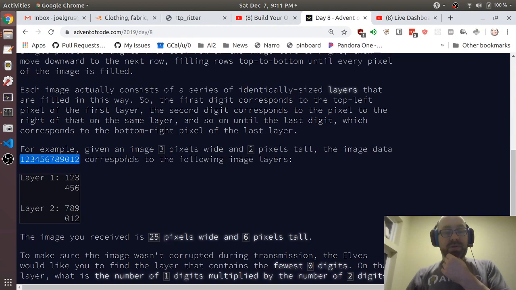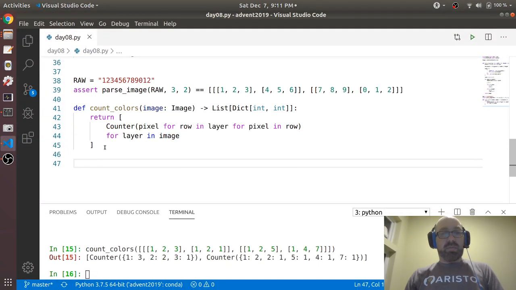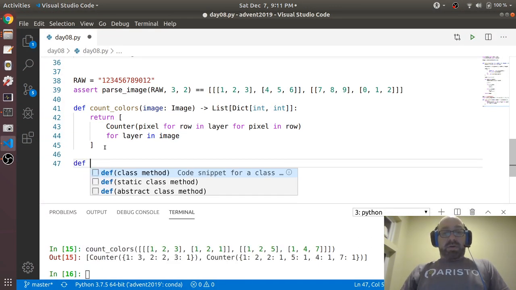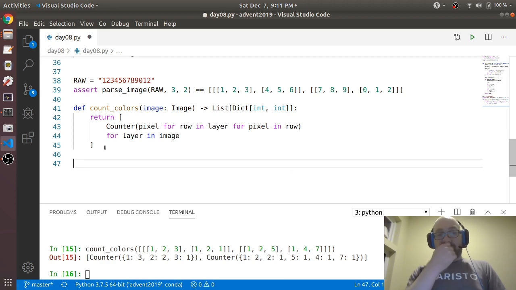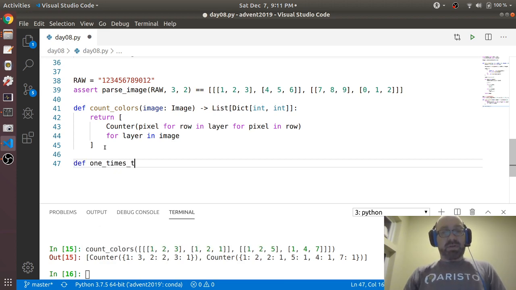And now what I want to do is find the layer that contains the fewest 0 digits. What is the number of 1 digits multiplied by the number of 2 digits? So, 1 times 2, given an image, which is an image, and that gives me an int.